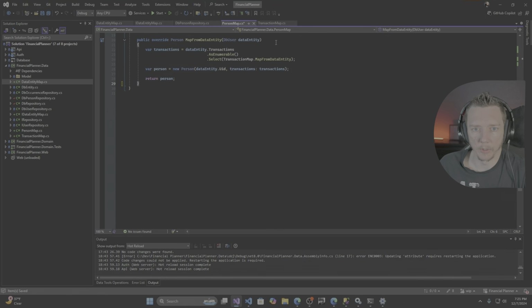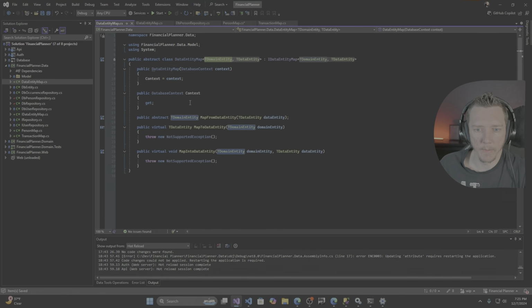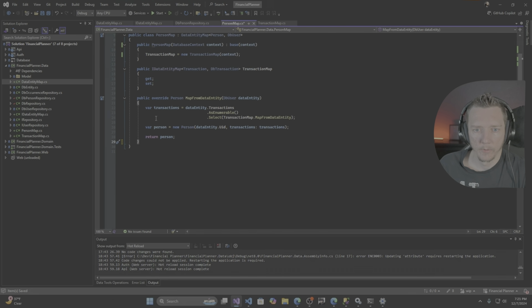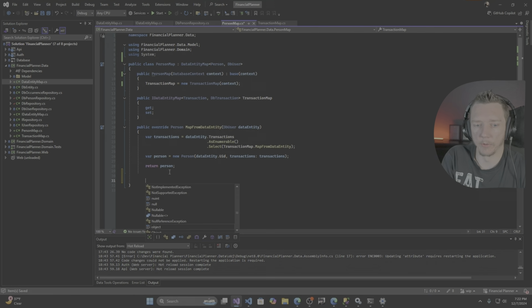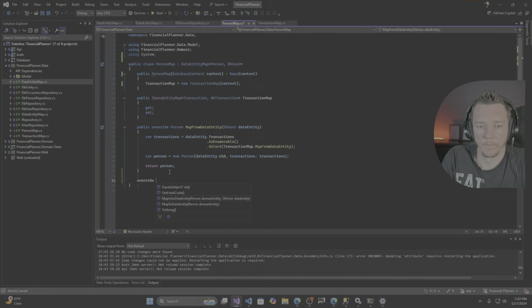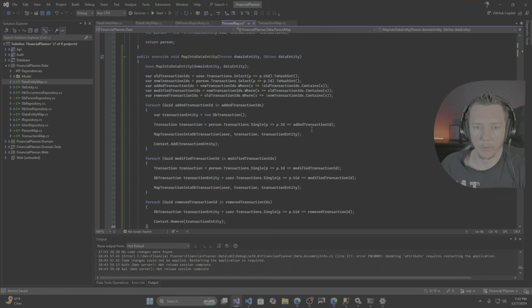So same kind of thing. So we need to go basically into data entity map. We have person map as well. So we would want to map, like we actually need the map into for person first off. Map into, because that's where that code would normally go, right? Here's the map into for person, basically. If I was to paste all that in and swap the references.